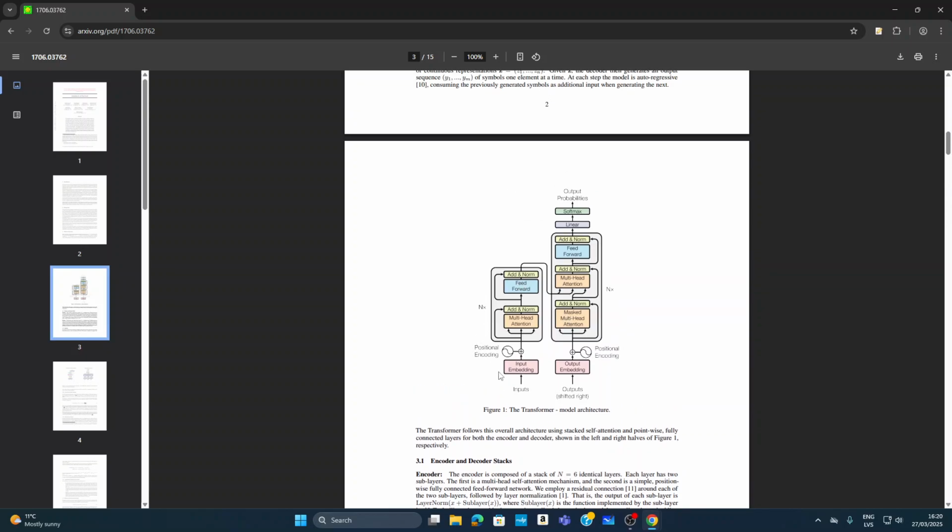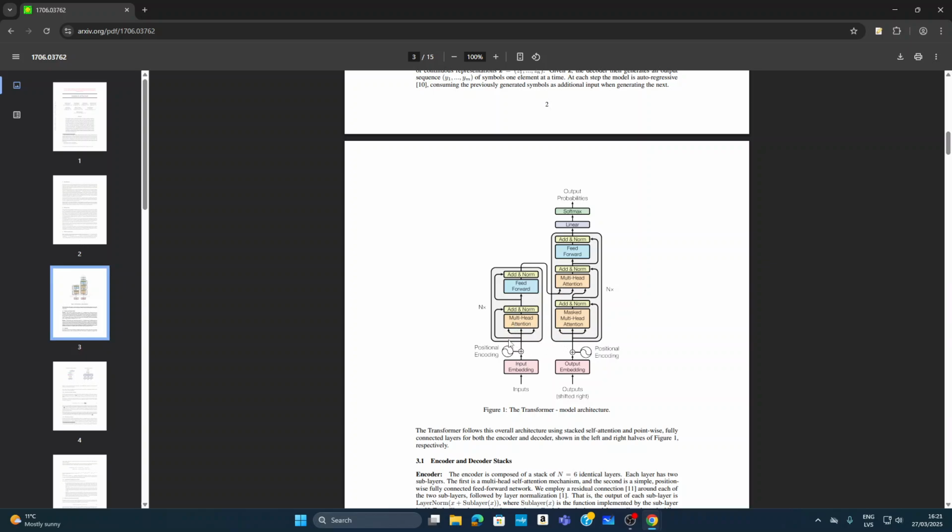We have some inputs, basically. We do embedding, of course. Embedding means we generate some numerical representation. What we're adding, we never add letters or words. We add their numerical representation.